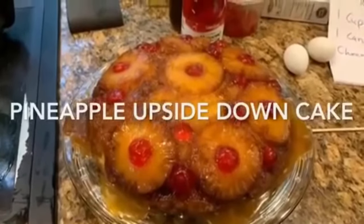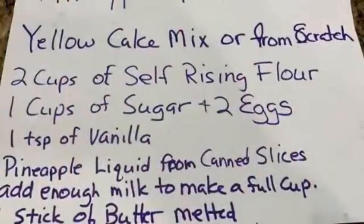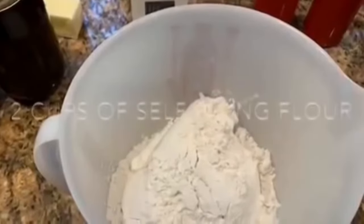Today we're going to make a pineapple upside down cake. I know it sounds difficult, but it's not. And here's the recipe. 2 cups of flour, 1 cup of sugar, a couple eggs, a couple sticks of butter. It's simple if you'll just follow my little directions.